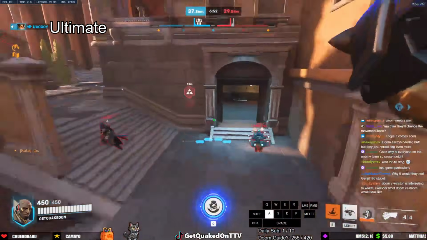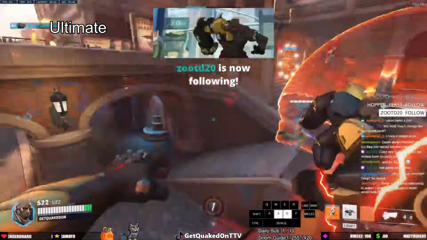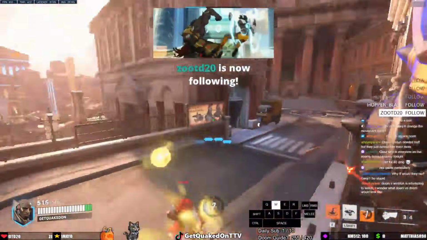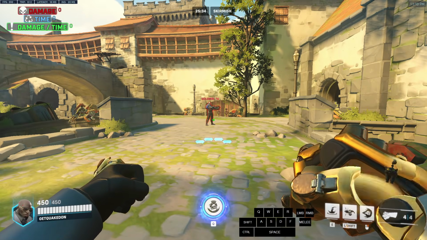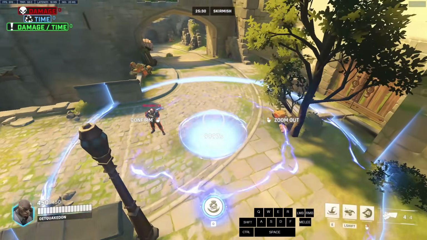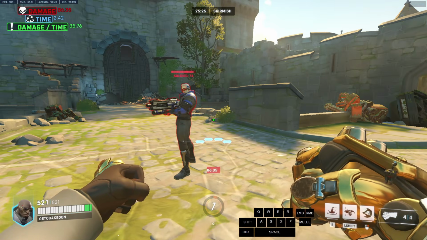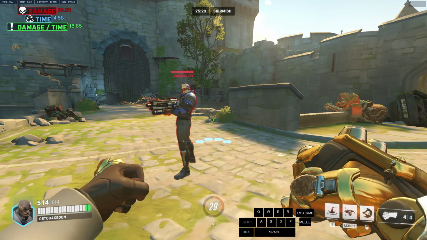Doomfist ultimate. Before I even explain his ultimate, you need to understand that it's a really bad ultimate. Now that I got that out of the way, let's explain what it does and how it works. When you activate Doom's ultimate, you go up in the air for a few seconds, and during this time, you can't take any damage or contest an objective.